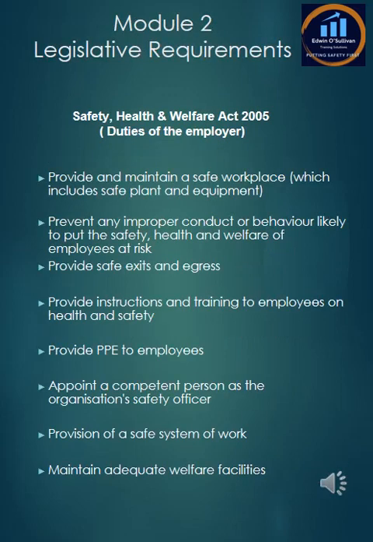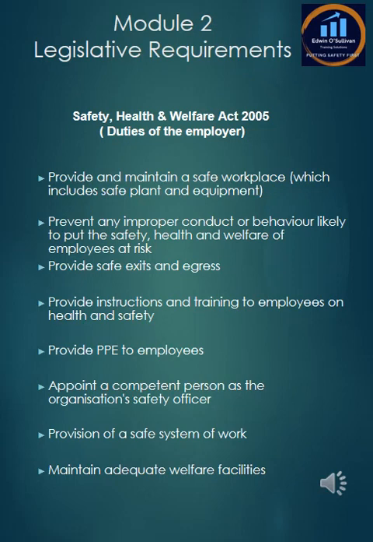Moving on to Module 2, we're going to cover the legislative requirements in this, which covers workplace safety and fire safety. So the 2005 Health and Safety and Welfare Act at Work puts duties on both you, the employee, and the employer. Here we will cover the duties of the employer. The employer is to provide and maintain a safe workplace which includes all plant and equipment. Prevent improper conduct or behaviour likely to put the safety, health and welfare of employees at risk.